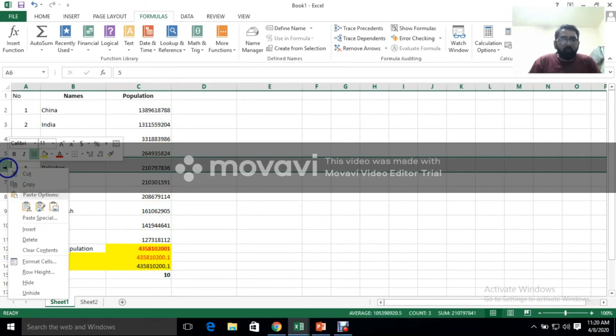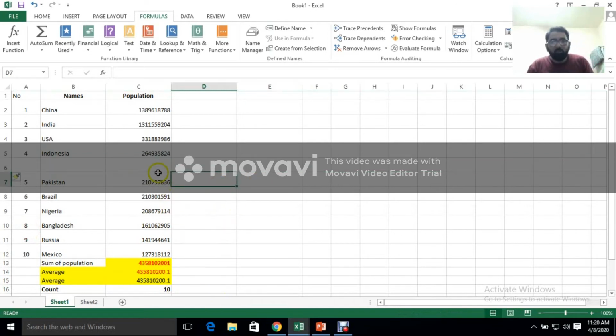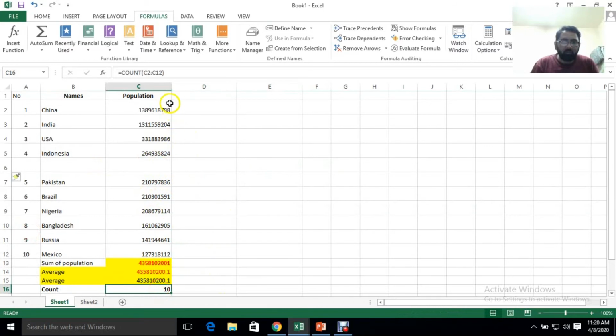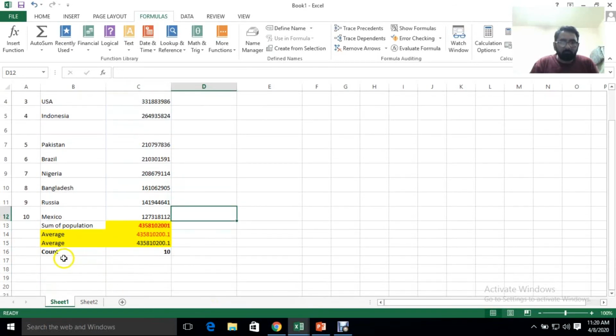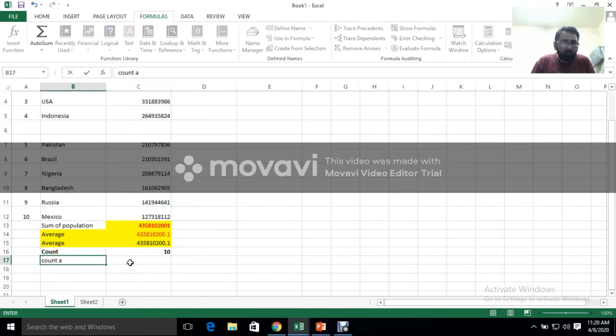So for example, I have inserted one cell row here. So you can see here it will be given the range here now. COUNTA. Equal sign, or you can use here if it's given here or not. If it's not given here, you can write your own equal sign.